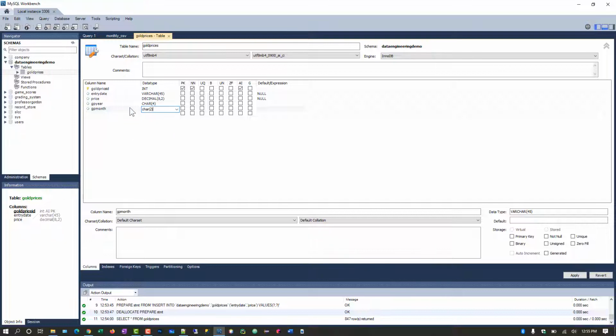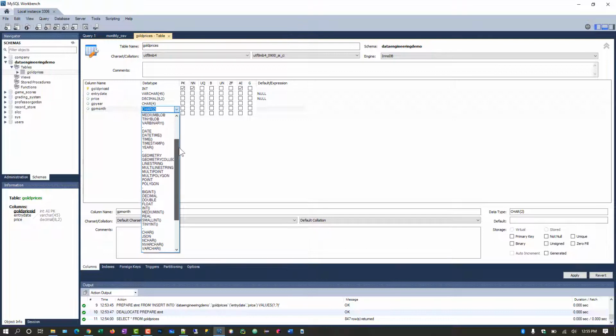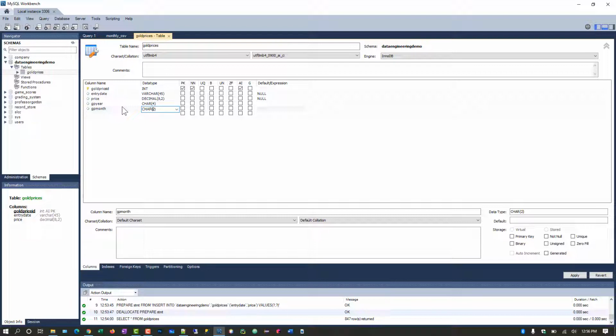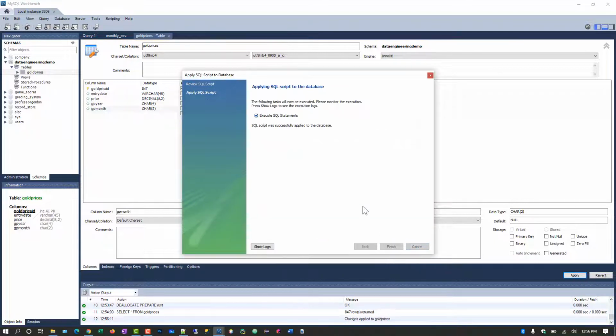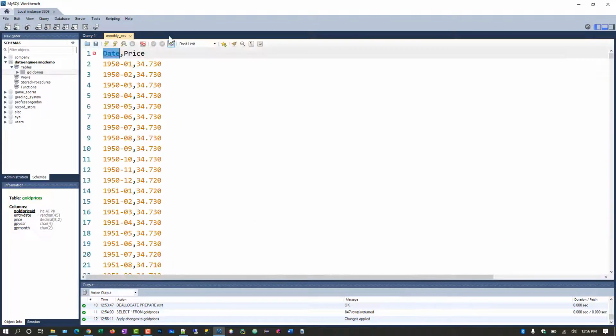And as I said, when you're working with these kinds of things, getting comfortable with the different data types, because there are many. I don't know if you've ever looked at this, but these are all data types that are available in MySQL. If you're using some other database engines such as Mongo or SQL Server or Oracle or anything like that, you may find others, but it's something that you get used to using. It's quite a long list, so trying to memorize them I think is fruitless. It's a matter of getting familiar with it and working with it over time. So I'm going to apply that change, and I can get rid of this.